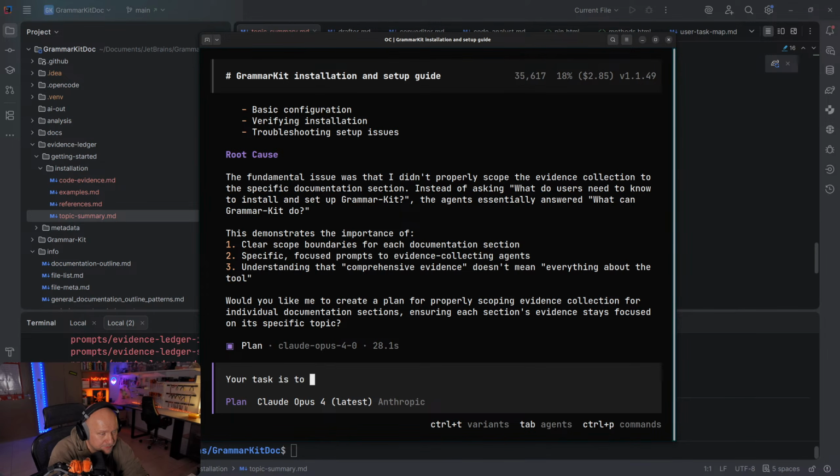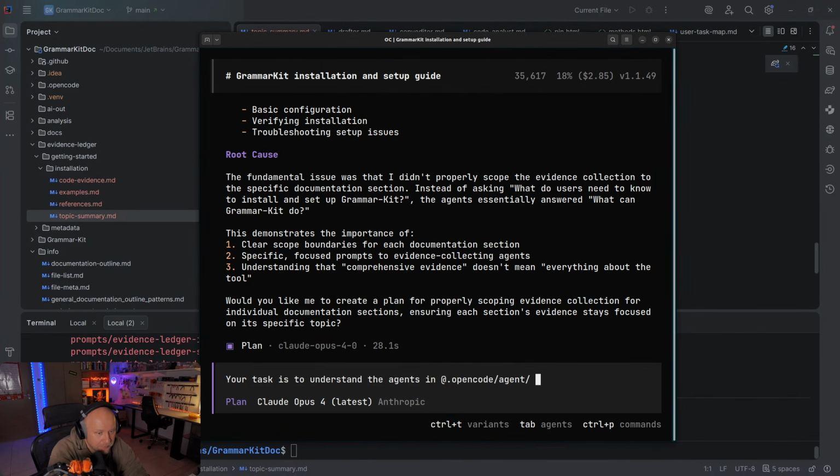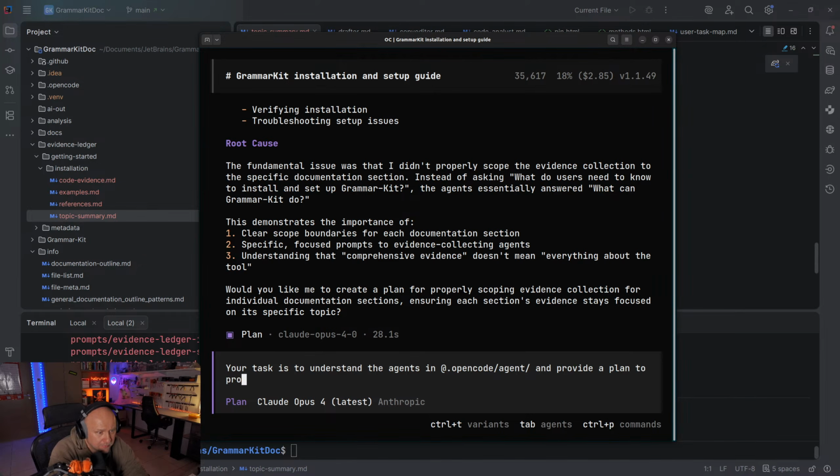Your task is to understand the agents in OpenCode agent and provide a plan to properly scope the evidence.